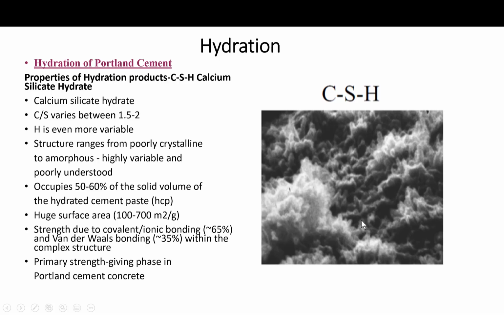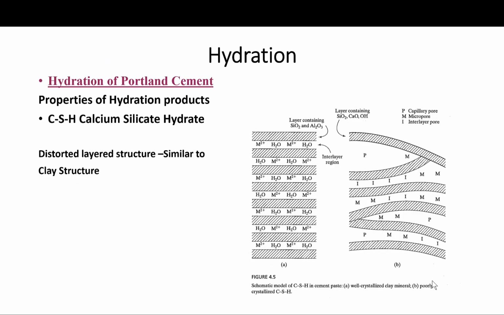Here is a photo taken under a scanning electron microscope, and you could see the colloidal, random nature of this product. And on this slide, as I mentioned about the layered structure, this is just a schematic to present what has been proposed about its structure, which is a distorted layered structure. As you can see, it has been proposed to be similar to a clay mineral, but it's not crystalline.